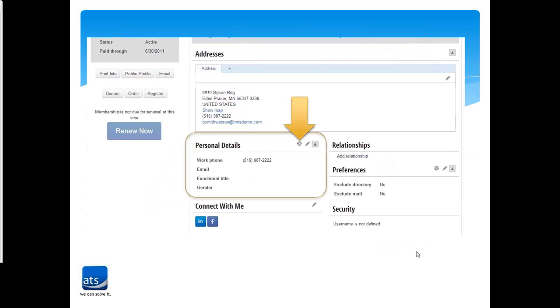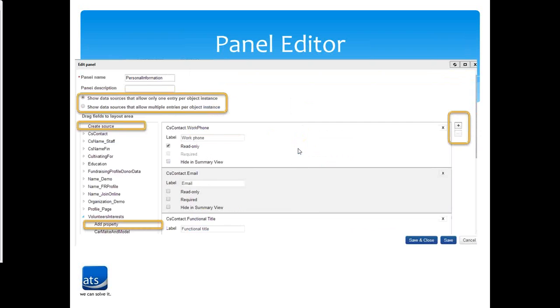If we come down a little bit on the next screen, we'll see that here, not only can you change the information, but you can change the information you're asking for by clicking on this little spoked wheel, I guess it is. I'm not really quite sure what they're calling that thing. But when you click in there, it'll allow you to come in and change this panel editor iPart. So it will allow you to select tables from within your iMIS system, both single and multi-instance. You can move the fields around, you can make multiple columns, as well as making them read-only. So that gives you a lot more functionality, and it's a lot easier than it is in the desktop right now.